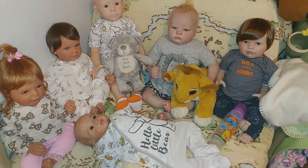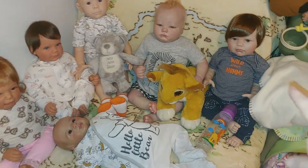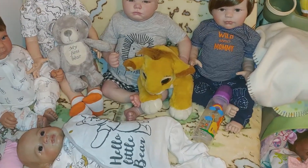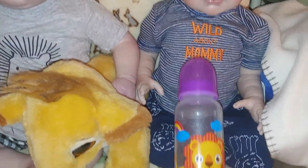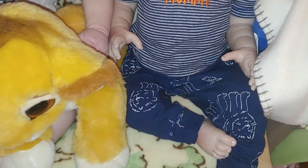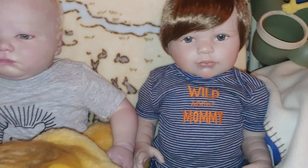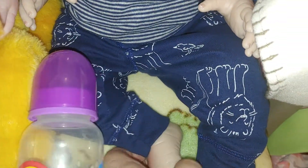I started over here today because this is our lions, tigers, and bears section. Of course we have our little Arlo, because he's my fiercely loved — and I love lion stuff for him. I'm still looking for a blanket for him. He's got his little lion bottle, his lion pants, and he's wild about mommy.